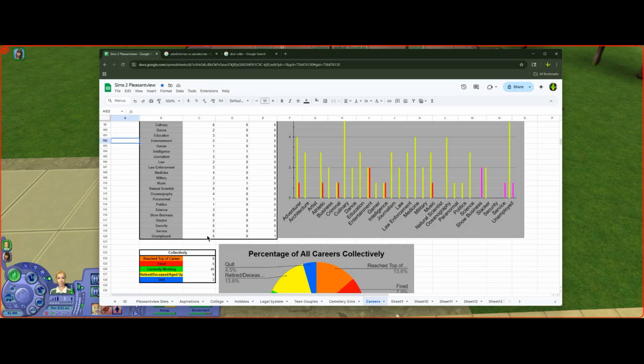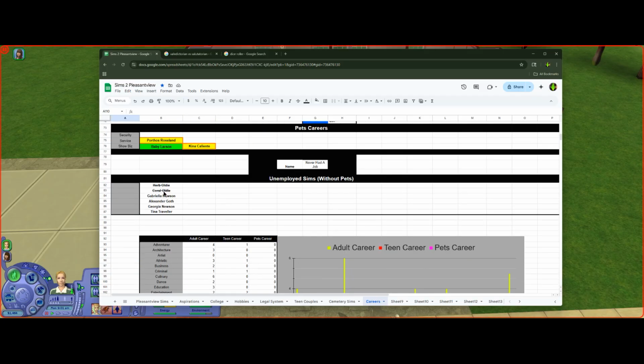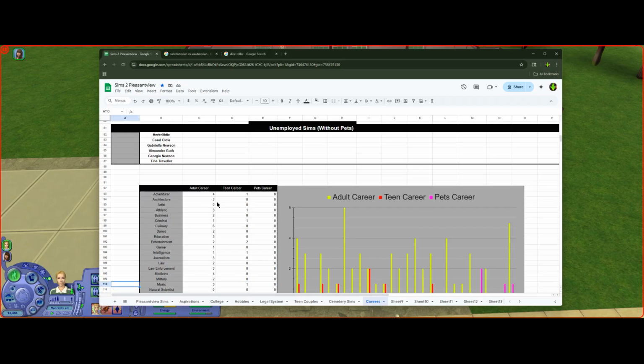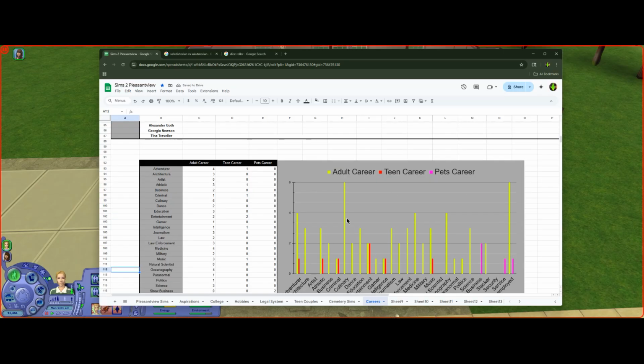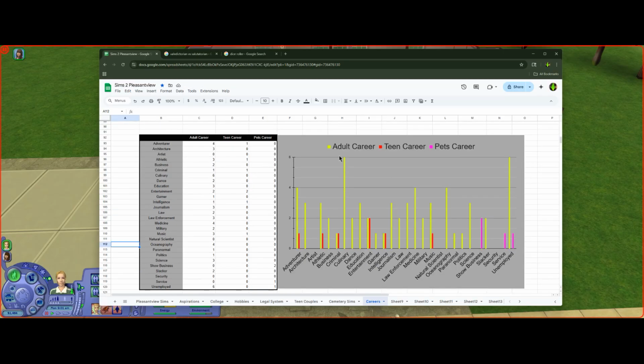And yeah, in unemployed, we got to add, well, no, I think there's 5. Is there 5? 1, 2, 3, 4, 5, 6. Okay, there's 6 actually. I'm going to add that to unemployed. So far, culinary and unemployed Sims are tied at the moment.